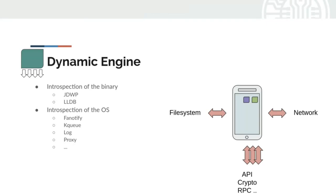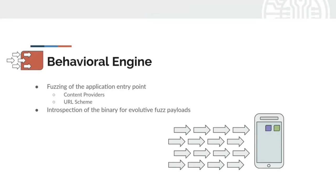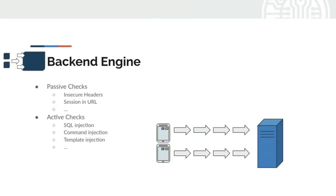So we use introspection debug protocols to do the introspection, in addition to some low level, like file system and network introspection, which is just proxying traffic, and using file notify to know exactly what's being done to the file system, etc. All of those are instrumented, and then we keep monitoring how the application is interacting. There is what we call a monkey tester that keeps clicking on the different buttons, trying to interact with it as much as possible, and all these APIs are monitored, and if we identify something as insecure, then that is reported. Network traffic is afterwards collected, and this is what is sent to the backend engine, which tries to scan the backend.